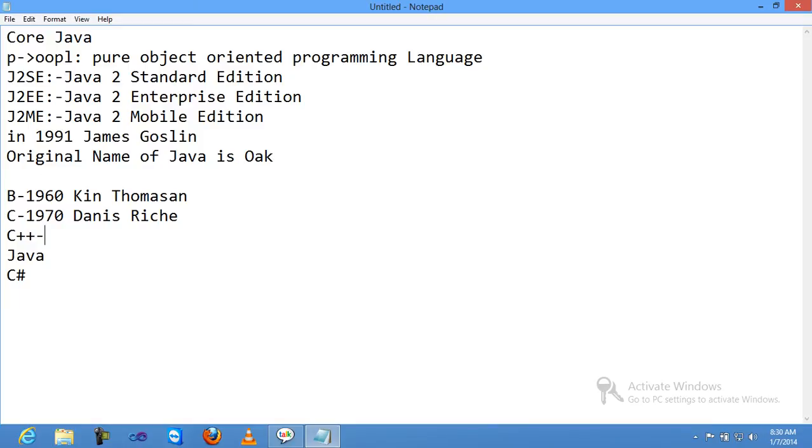After that C++, 1983, the founder is Bjarne Stroustrup. After that Java, I already told you, 1991, James Gosling. And after that C#, 1999 to 2000, Anders Hejlsberg.